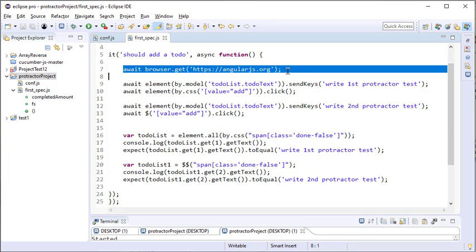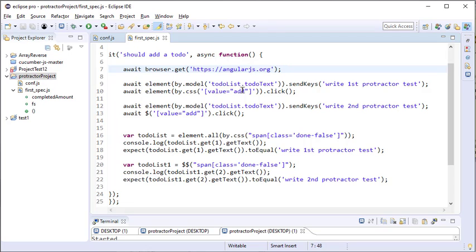Here I am going to navigate to the angularjs.org site. Over here we are using CSS syntax to click on the add to-do list. So element by.css, and the CSS locator value is given here, and the same to-do list I am going to add a second time with the dollar sign.